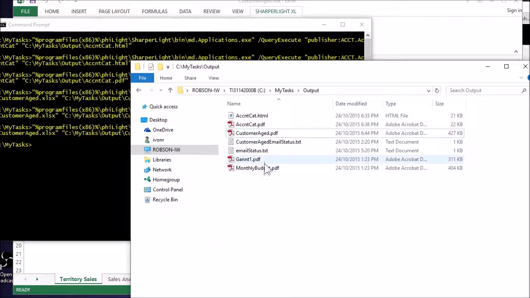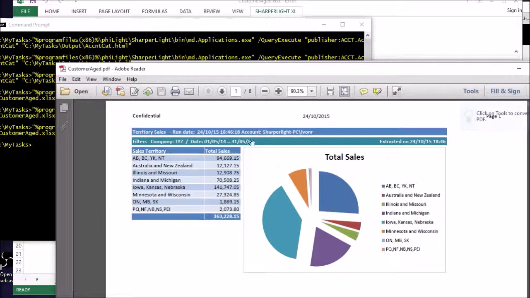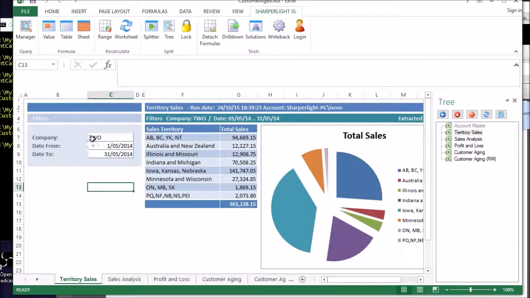This time when the report's created and we open it up, you'll see that now the company is saying TYZ. So all these values here will be relative to that company. So if there are other values in the workbook that we wanted to override, we could specify the name range or even the sheet and the cell reference that we'd like to override.